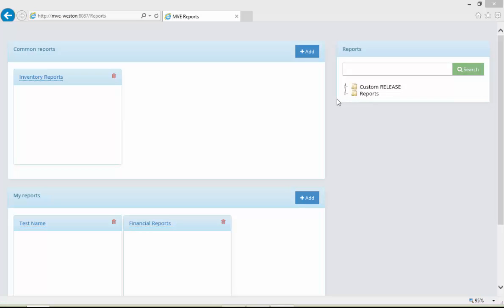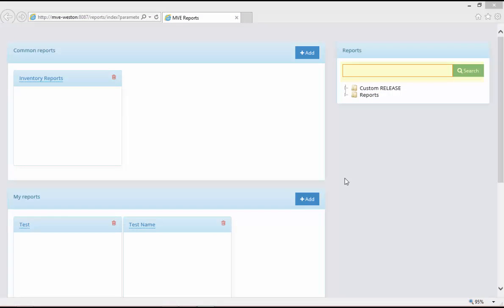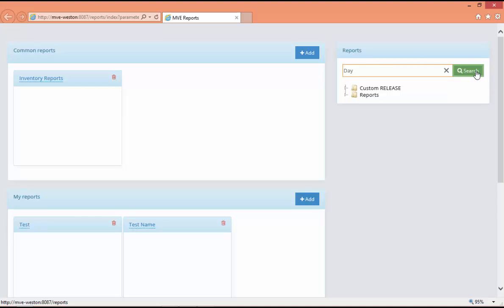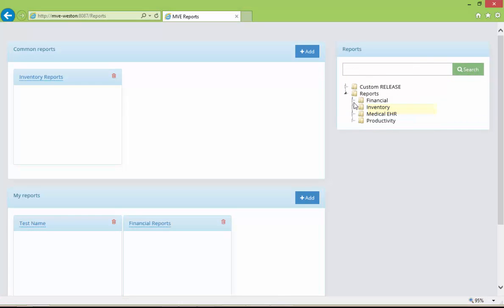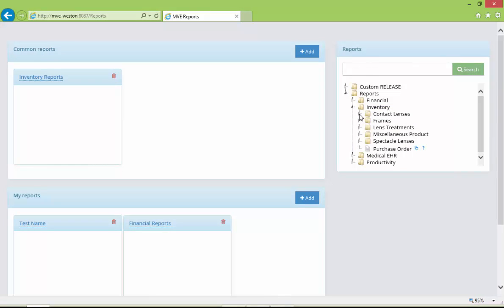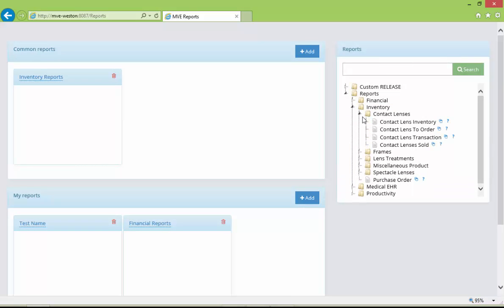Now let's add our reports to these buckets that we've created. So we can use a drag and drop. So we're going to click on the report from the report list over here on the right hand side. We're going to open up these folders, find the report that we want. You can also search for your report by using the search field tool up here. So if you know the name of your report, you can go ahead and type it out and select search. So notice I just typed in day. This is going to search through all of the folders for my day sheet. And once we find the report, we're going to drag and drop it over into our bucket.